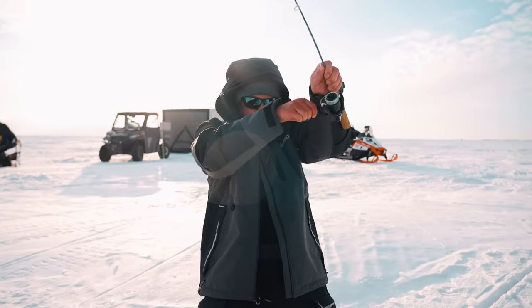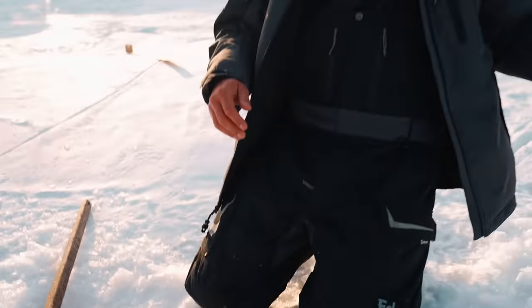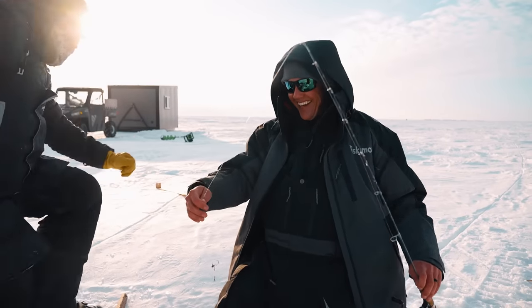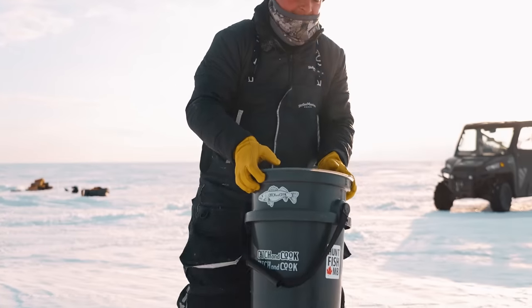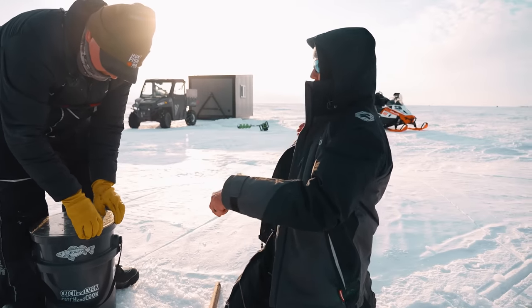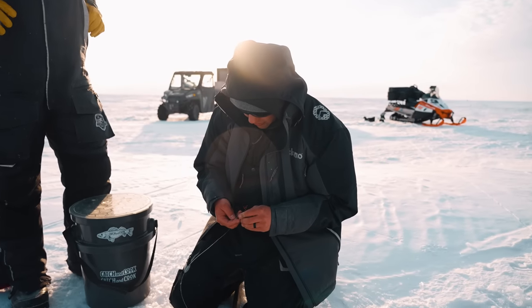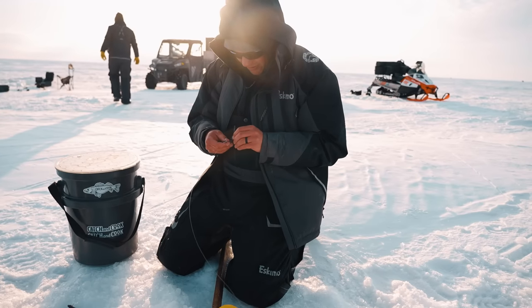Got him — we've got the hot hole, Keevan! He took my minnow — he just went around my bait. I dropped it down and before it hit the bottom I saw a walleye just come and swipe at it. So funny — that one was just in the hole, turned around, and got away. My hands are getting cold.